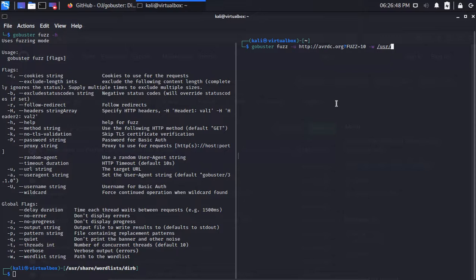Again I will be using the common word list available at /usr/share/wordlists/dirb/common.txt.